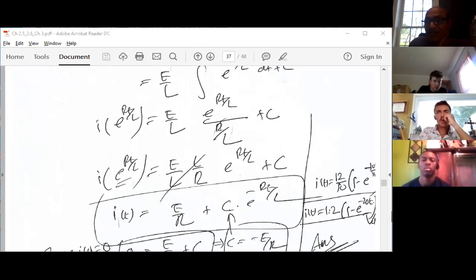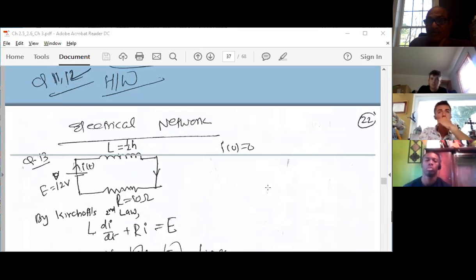Whenever you are asked to solve the electrical network system, this system is called the LR circuit, because inductance and resistance, only two components are there. There is no capacitor. Capacitor usually converts your equation to second order. We are going to learn the capacitor and all these things in the application of chapter 5, higher order differential equation. But here capacitor is not there. And if capacitor is there and you don't know how to solve higher order differential equation, you can convert to the current I, first order like this by some substitution. I will let you know. But here this is simply an LR circuit.